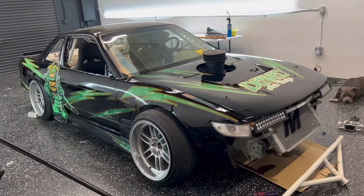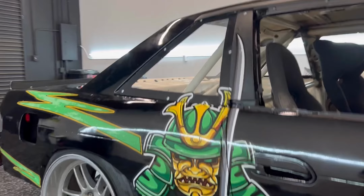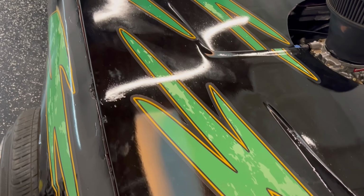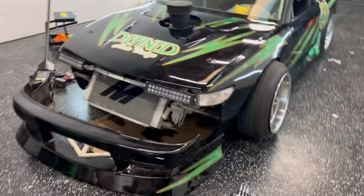Threw it together. I'm not completely done. I'm gonna throw a little bit more in here and there so it looks like it goes a little bit smoother across all the body panels, but so far it's super sick. The print was really good. Put this bumper on the front of the car so we can get our thumbnail pic. Prepping for our first drift event.